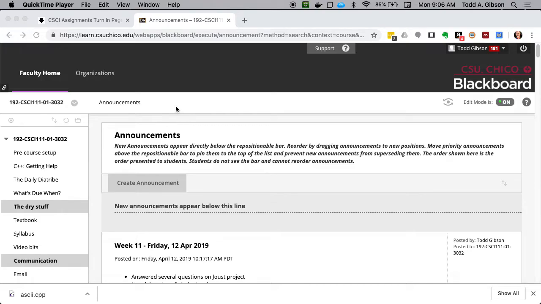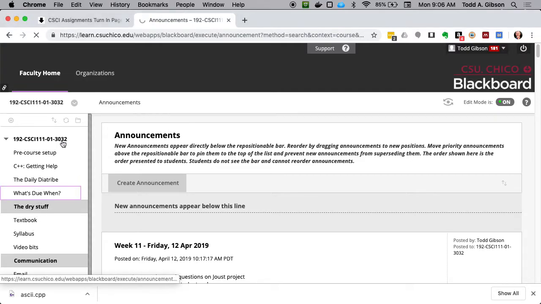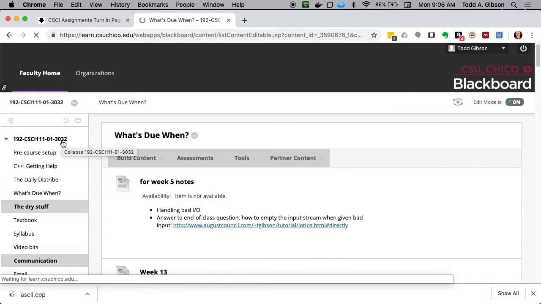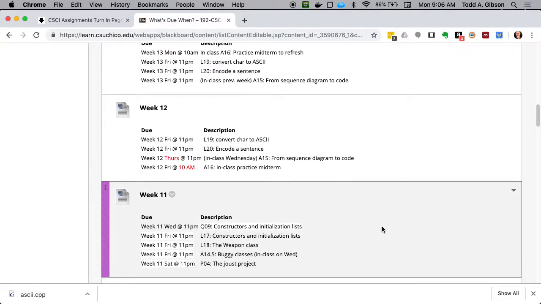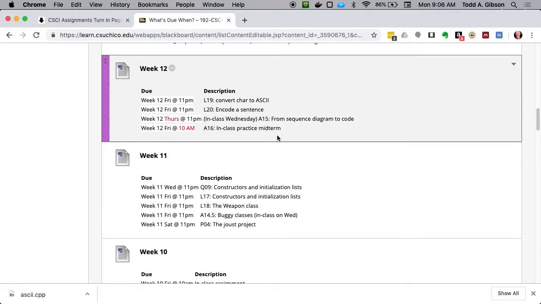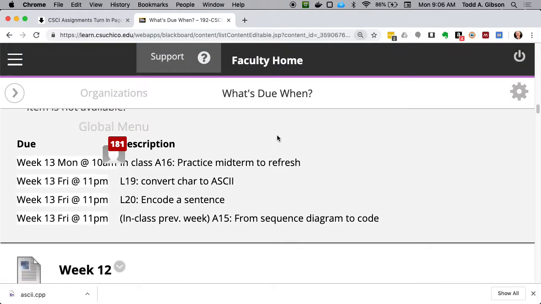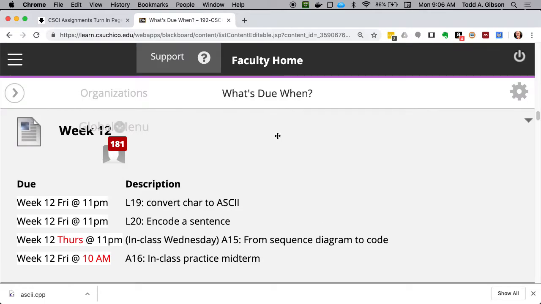Okay, so let's see what we have in store for us this week. We've got a couple labs.